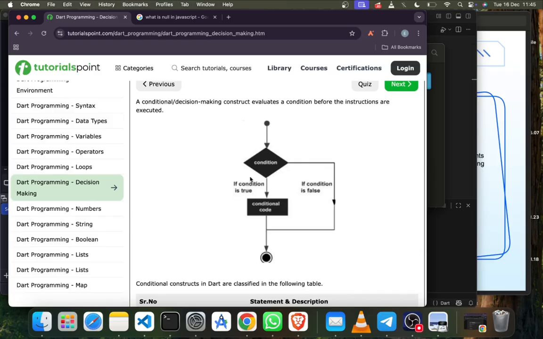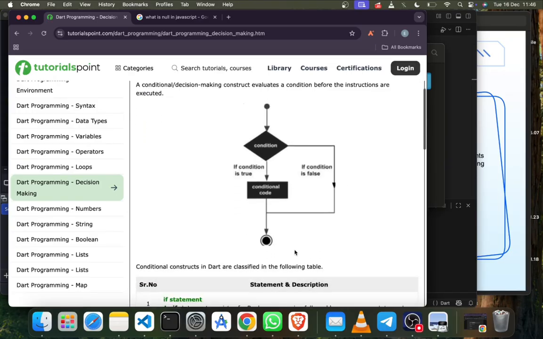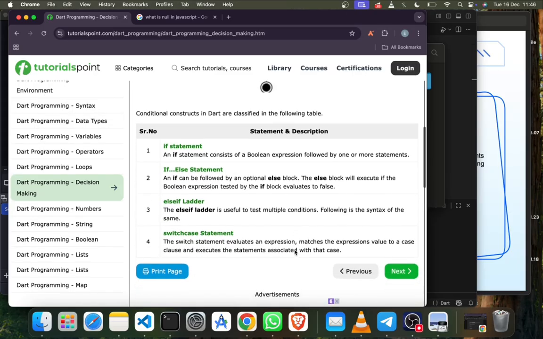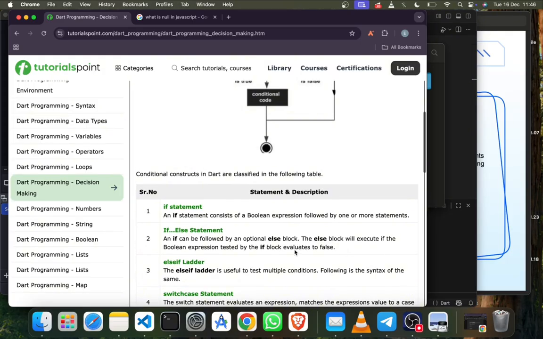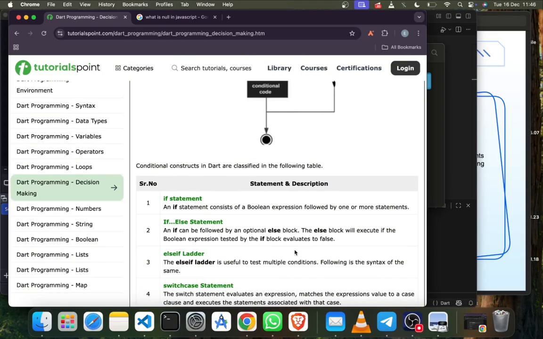If the condition is true, we execute the conditional code. Else, if the condition is false, we just take another route. That is the basic explanation of decision making.